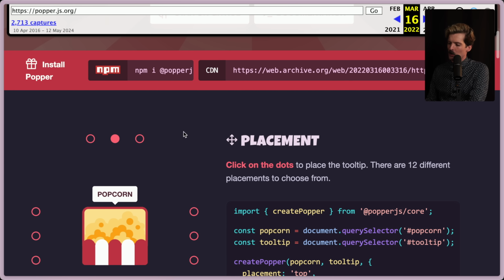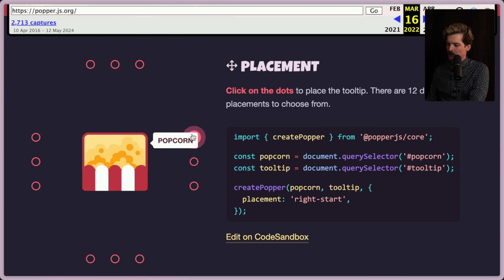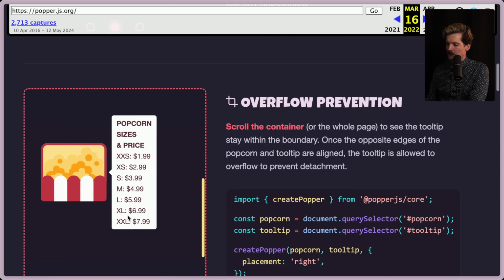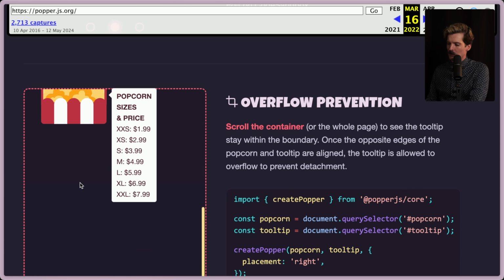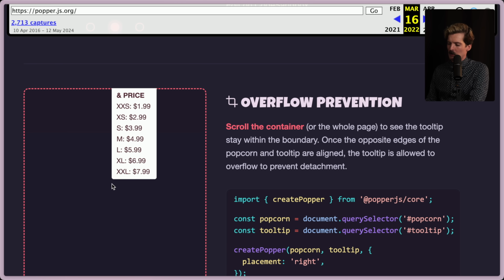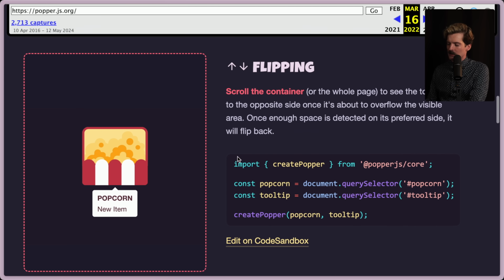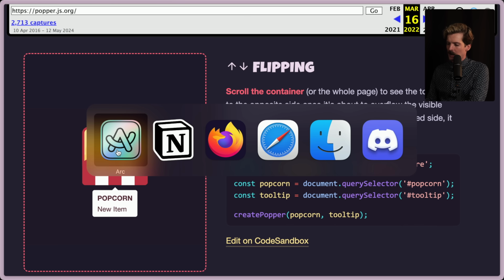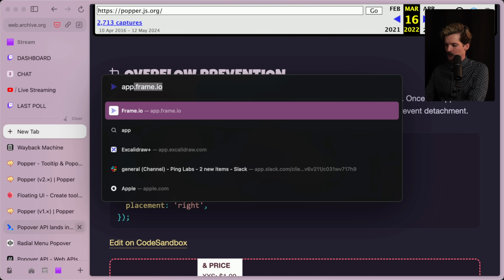So think like when you hover over something and you want the little tooltip to appear at a specific place, that type of stuff. Or when you scroll, you want to make sure it stays within view, which is a very annoying problem to solve. Or another really common one is if an element has an overflow property to it. Because if I have a tooltip inside of a box, Excalidraw is necessary for me to explain this properly.